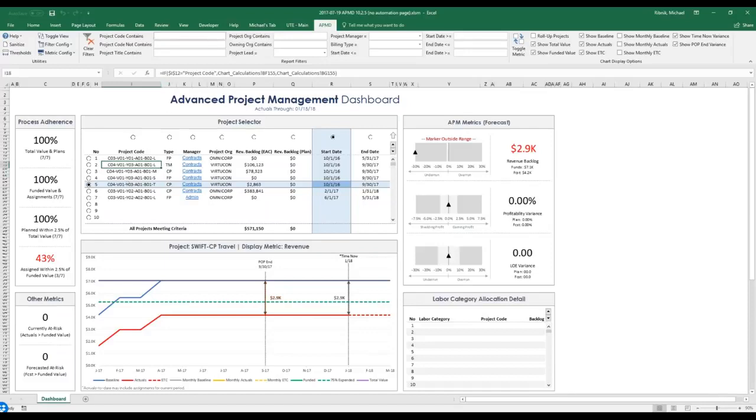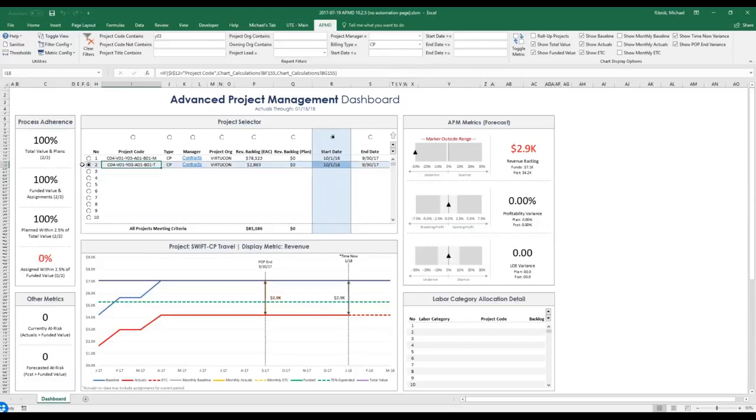I could enter Y03 in the project code contains filter here, and you would see that my list would show only the projects that meet that criteria. I could take it a step further and use any of the additional filters, for example, billing type, to display only projects whose project code contains Y03 and whose billing type is cost plus, to filter down the list here.